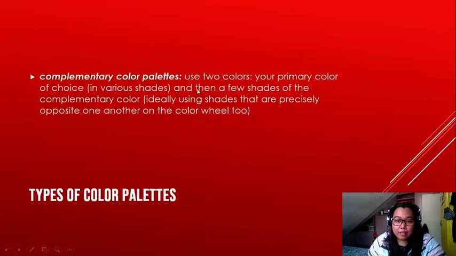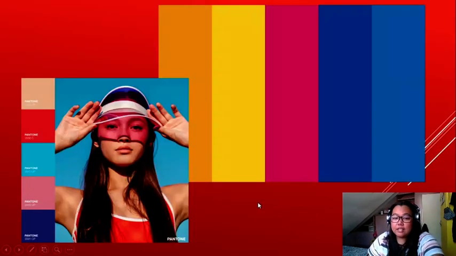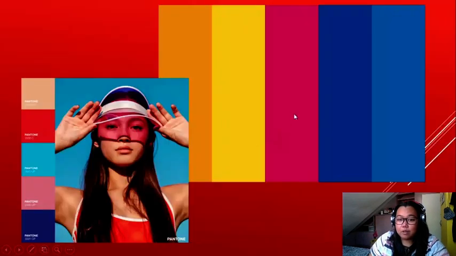So, I'll get a few shades of the complementary color that are precisely opposite of what the other color will do. So, you have yellow here, then we have purple, then get the other two here. So, as you can see in this example, you have the orange one. And then what's the complementary of blue? Orange. And then they get this one, and then they got this one also. So you can see here, you have some palette of orange here, and then the palette of blue here. Diba? It's not that bad.